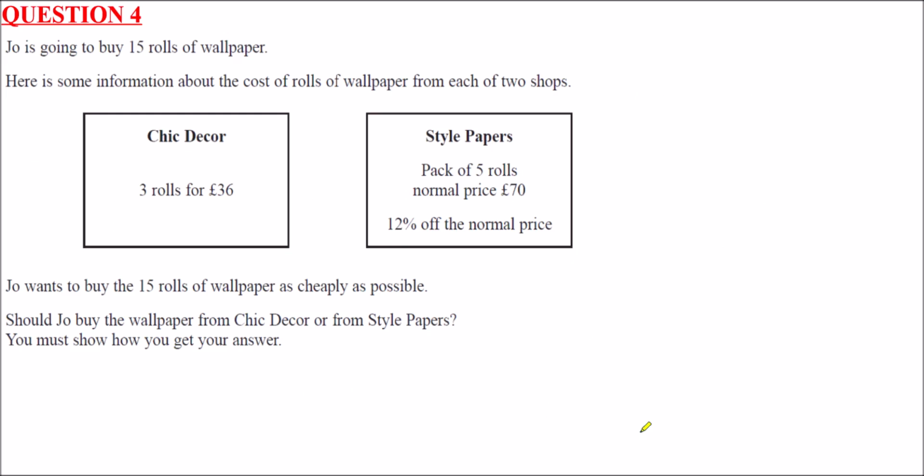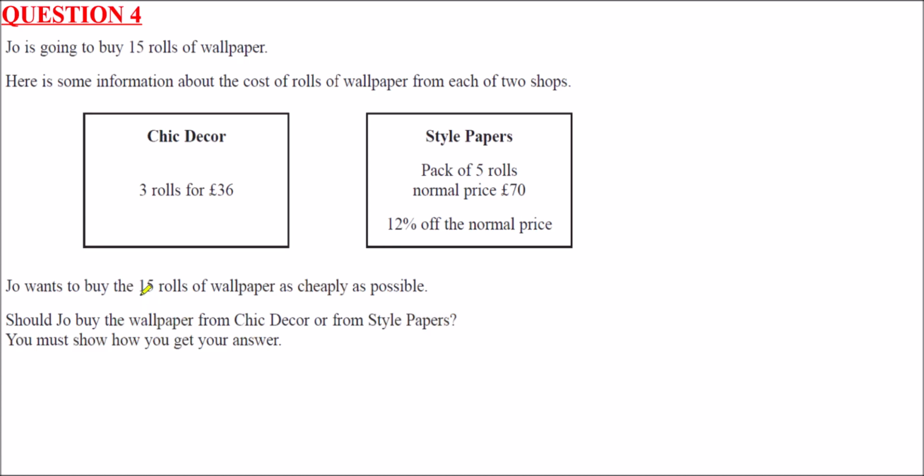Question 4 is a value for money question. Joe is going to buy 15 rolls of wallpaper. Here's some information in these boxes below about the cost of rolls of wallpaper from each of the 2 shops: Chic Decor and Style Papers. Joe wants to buy 15 rolls of wallpaper as cheaply as possible. Should Joe buy the wallpaper from Chic Decor or from Style Papers?